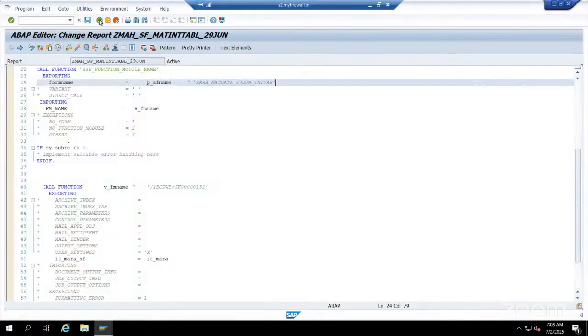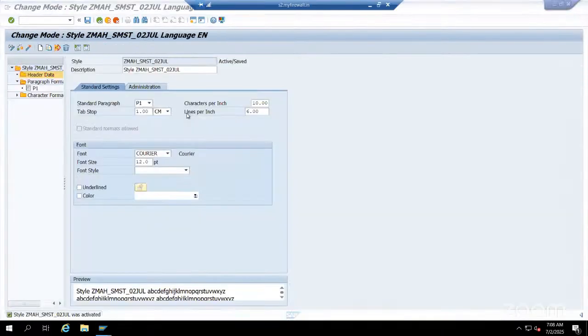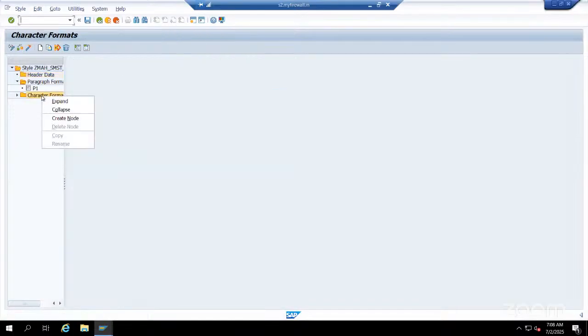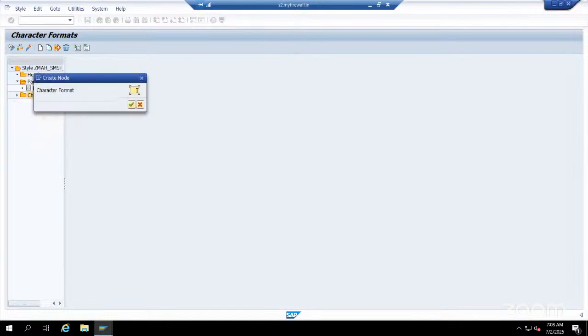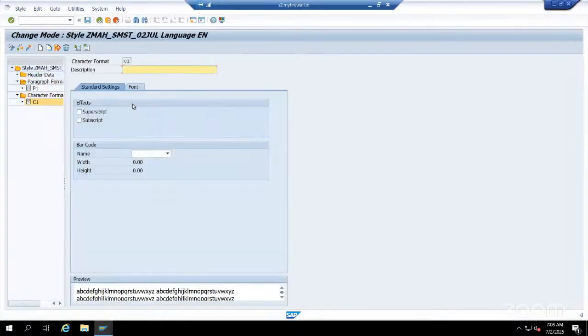We will define the character formats also. Go to here. You can create specific text in a different format. Create node, character format. Say C1. Say character format. Font.